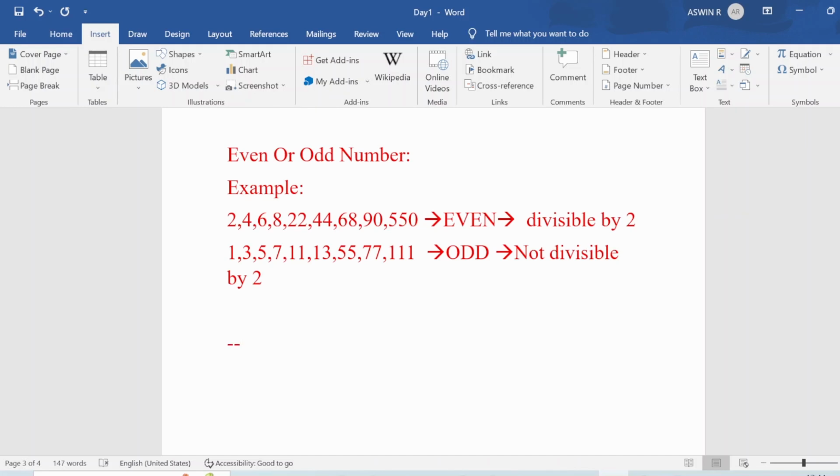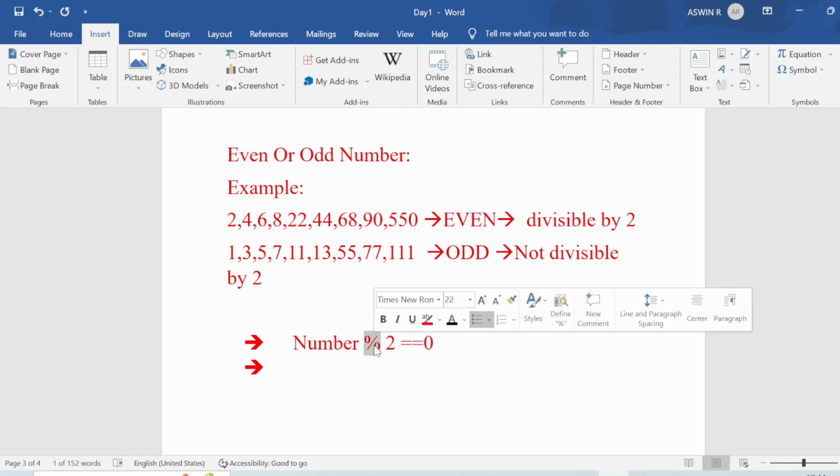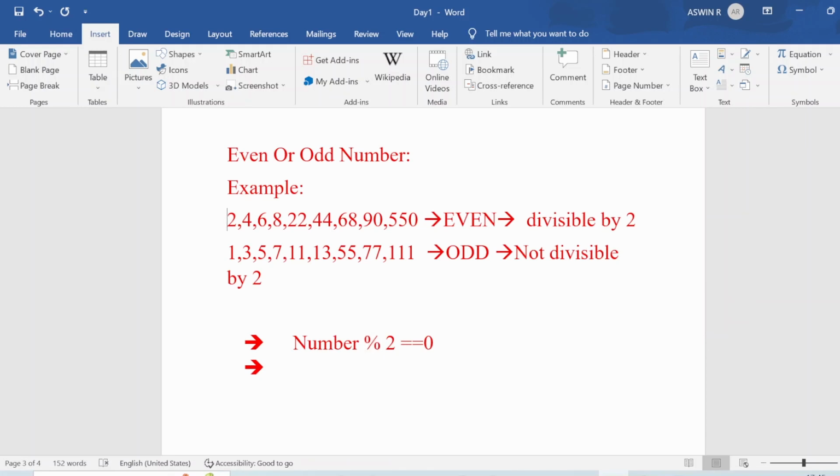The number modulo 2 equal to 0. In Java, this returns the remainder. So 2 modulo 2 is 0, 68 modulo 2 is 0, 11 modulo 2 is 1.